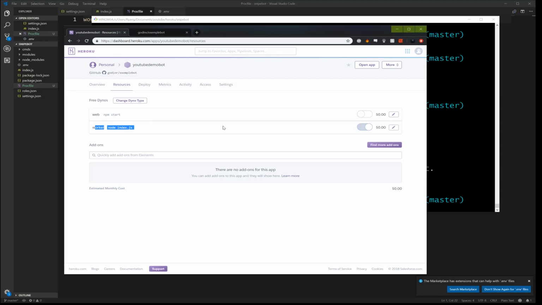But I have to explain something for this first. By running your bot online on a free dyno on Heroku, they give you a free 550 hours per month of hosting. A full month of 24/7 having your bot online is approximately 700 or 750 hours. So you can't actually have your bot for free for 24/7.